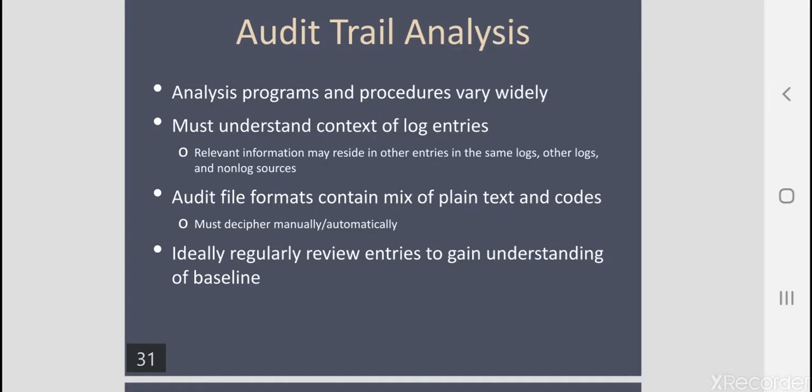So the analysis varies, as we said: it can be embedded, it can be independent software, or even manual. But it has to be interrelated with the context where it is working, like the environment. For example, the handling of failed login attempts should vary depending on whether the location is inside the company or the failed access attempts come from outside or remotely.